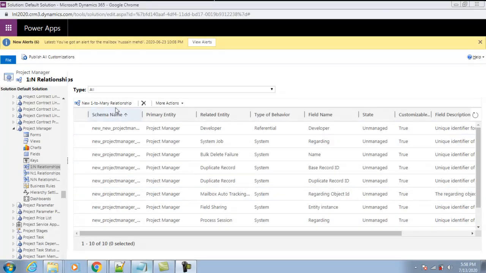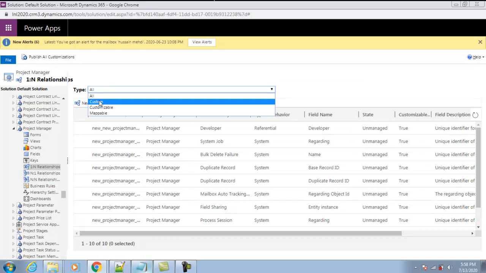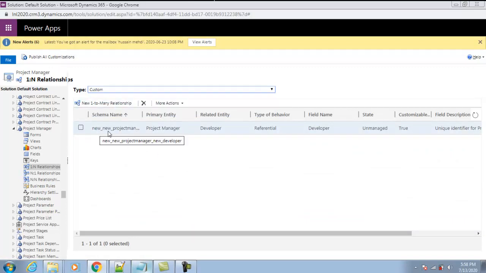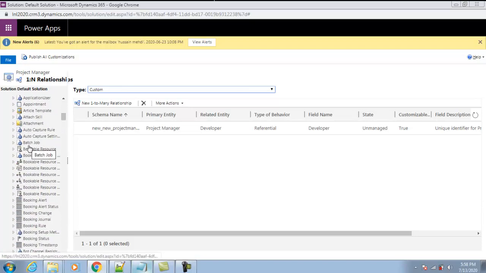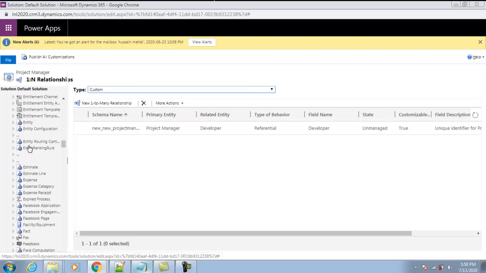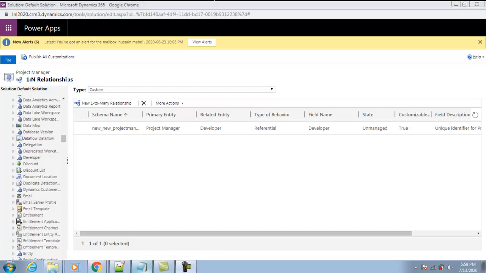So now we can see over here, select custom one, and we can see this relationship from project manager to developer has been created. It is one-to-N, and now we will check in the developers entity. Over there it should be N-to-one. Okay, let's check developer.